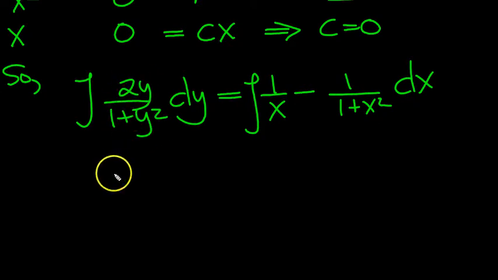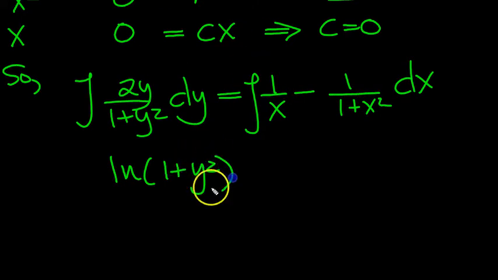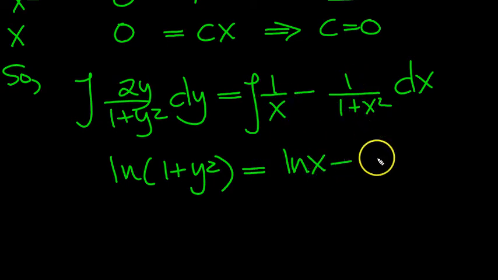Now this is a log, as we said before. So let's just write down what we think it should be. It's a log of 1 plus y squared. If we differentiate this in our mind's eye, log goes to 1 over something, which is this, multiplied by the something differentiated, and this differentiates to 2y, so that's fine. Then we get ln x here for the integral of 1 over x, minus the integral of 1 over 1 plus x squared is tan to the minus 1, isn't it? That's just from plus a K at the end.